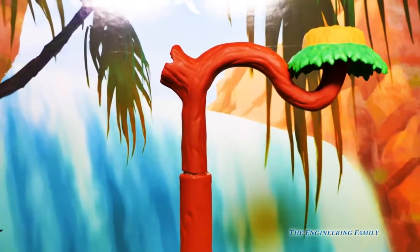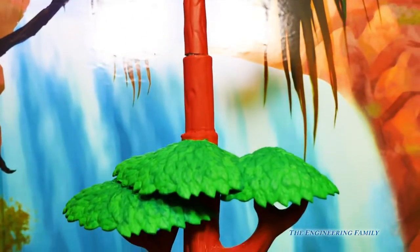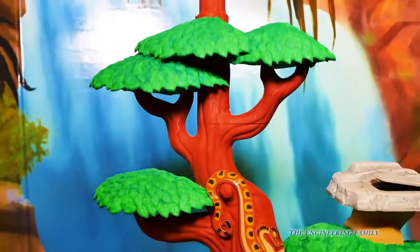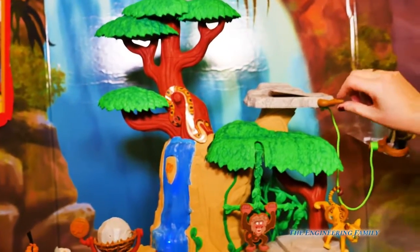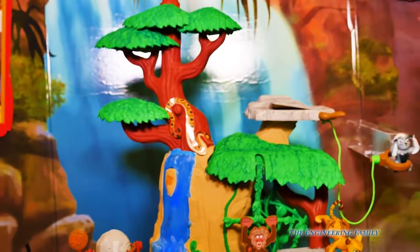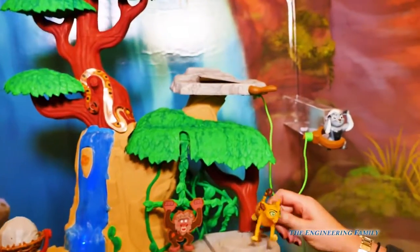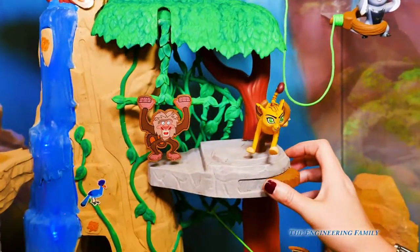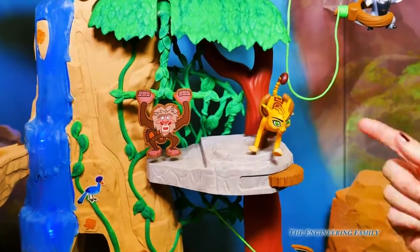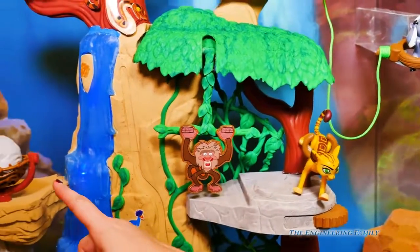I'd sit up there too. Looks kind of neat. Hey, whose fingers are those? Are those my fingers? So going down, we can see all the other areas. Here's a spot for Bunga, and he's got a vine that he can swing on. See Bunga right there? He's attached to the vine. And then look — Fuli's on it too. Fuli's so fast. What's the name of that monkey? Do you know it? I bet it's pretty fun.